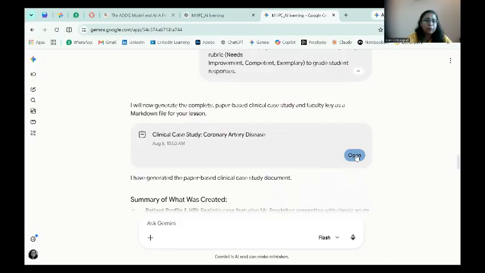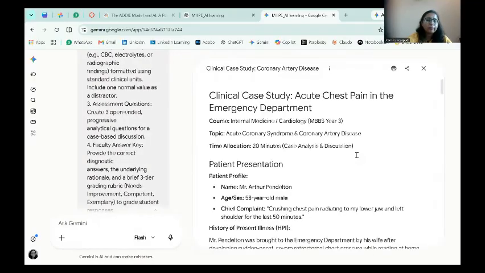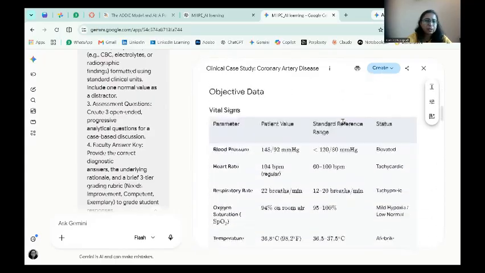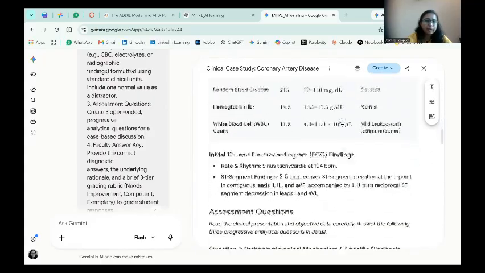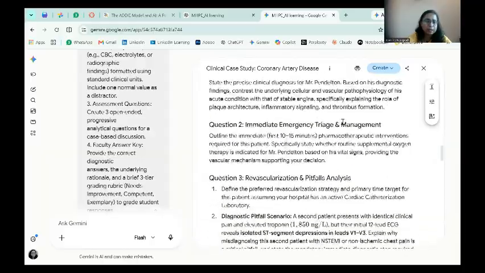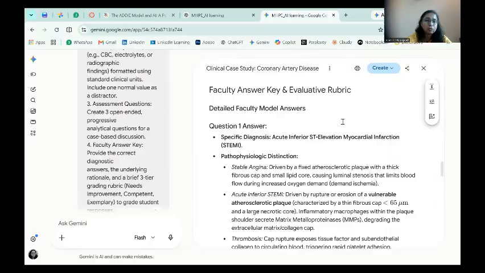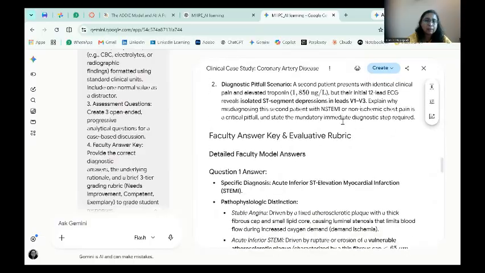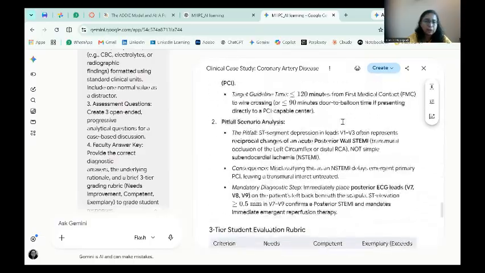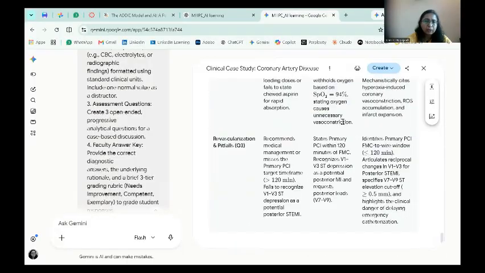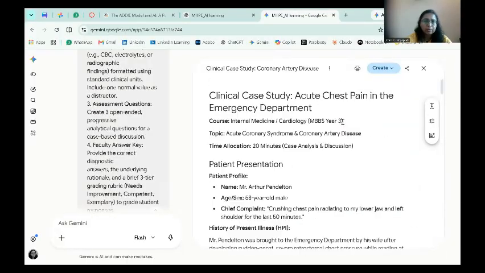I'll just open it for you. This has given me a case study, the patient presentation, the objective data, the lab diagnostic panel. It has given me a set of assessment questions that I can ask the students, and it has also given me an answer key and evaluation rubric. So this is the entire case study that it has created.